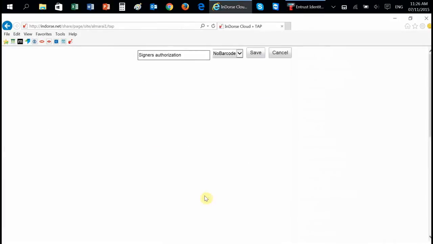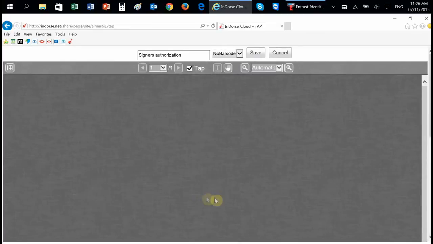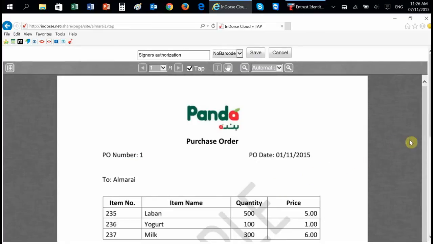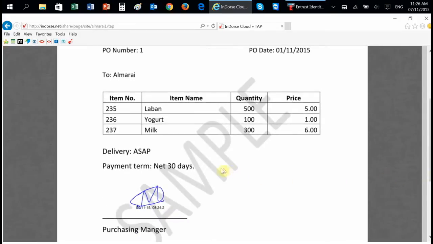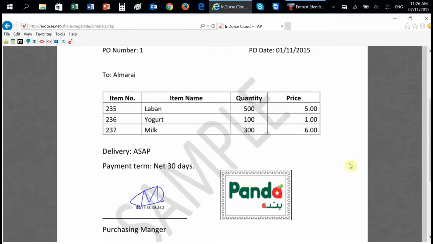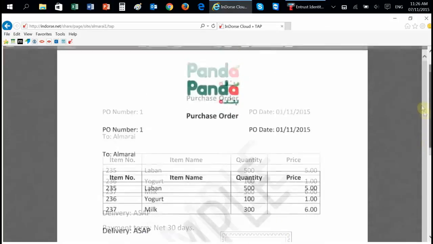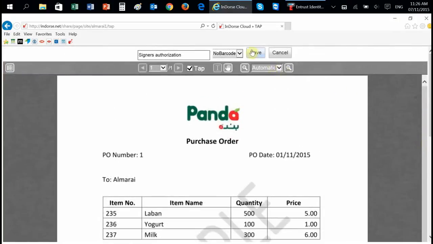Then click Save. The purchase order is ready to be endorsed. The company seal is embedded on the purchase order by the purchase manager and the document is saved. The progress is displayed on the screen, i.e., submitting, failed, or successful.